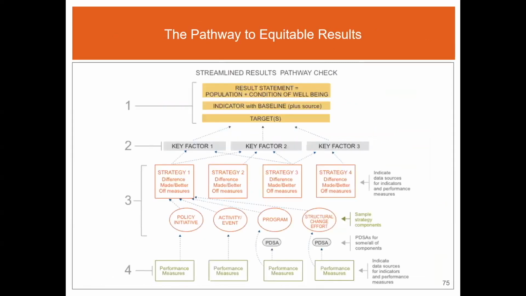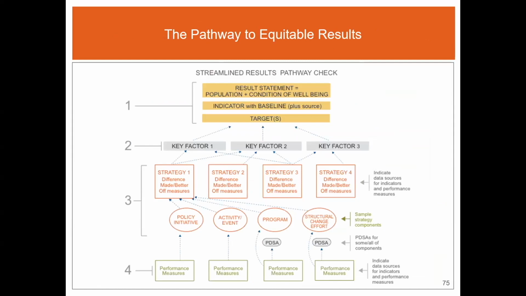Before we recap Skill 4 and close out the webinar, let me leave you with a graphic and schematic that you can use to check your work, right? As you walk through the sequence, you can walk backwards from the equitable result you're after to contribution at the individual leader level and the performance measures they would need, and you can walk it the other way as well to say, if we do these things and our performance measures say it's working, we will have successfully taken up different subcomponents of our strategies.